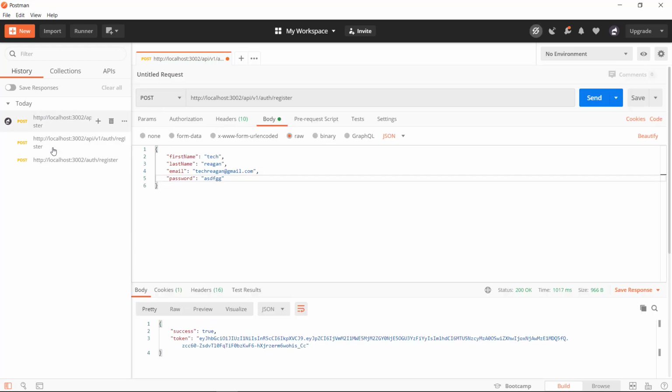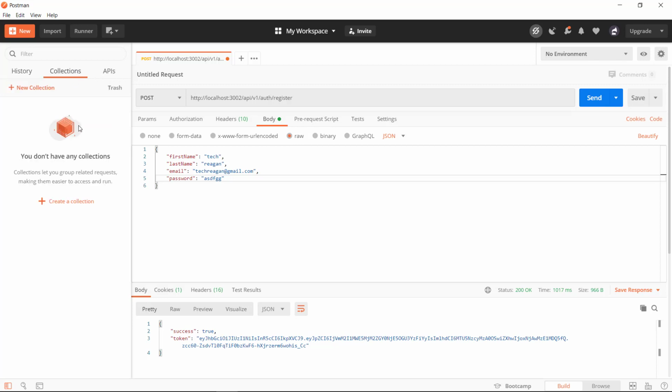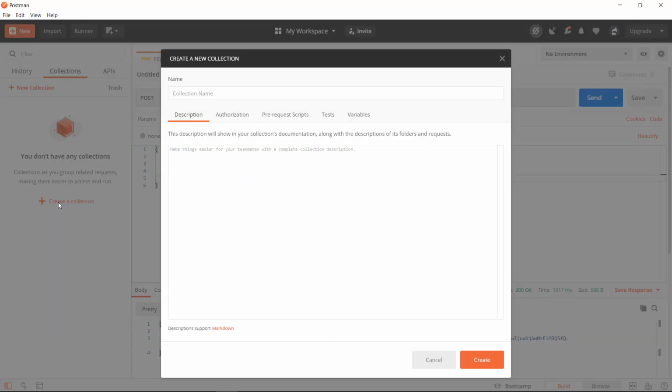Okay, now if you look at this side, you can see the issue. Any of the routes that we try to send a request to, you will be seeing all the history down here. So in case we are trying to create an API documentation, we have to use the collection part, right? So now I'll say create new collection, right? So down here I'll say okay, blog API. I'm going to call it blog API.